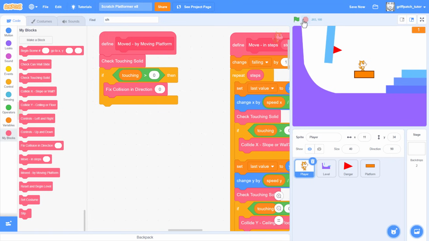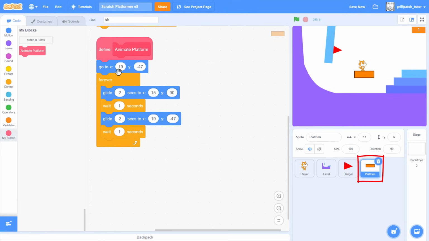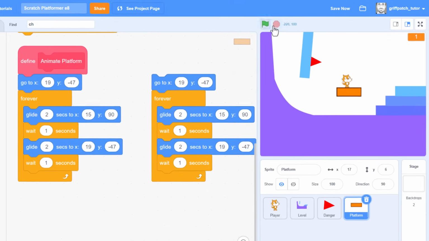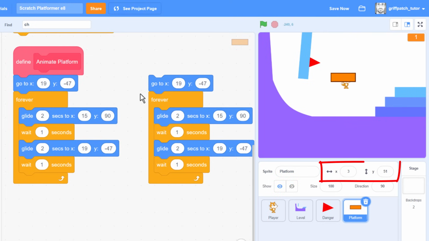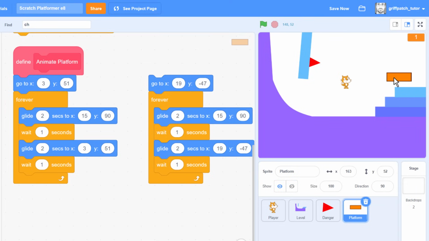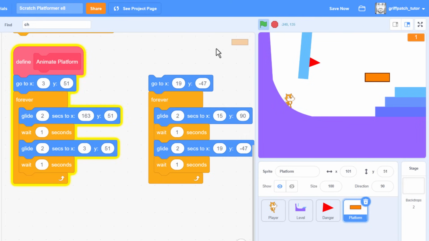Let's switch the direction of the animating platform. Click into the platform sprite. I'll duplicate the animate script so we can keep a copy. Now, let's quickly set the start position, and matching end glide position. And then fill in a new X position for where the platform will glide across to. Okay, running that now, let's see how this affects the game.